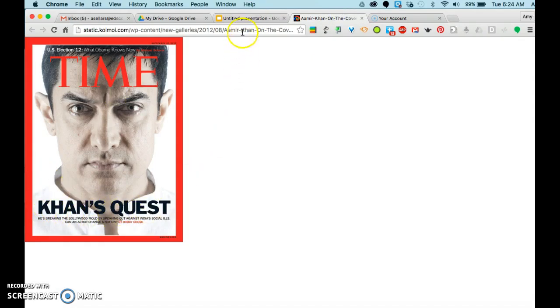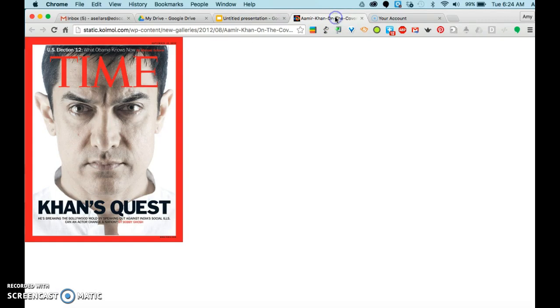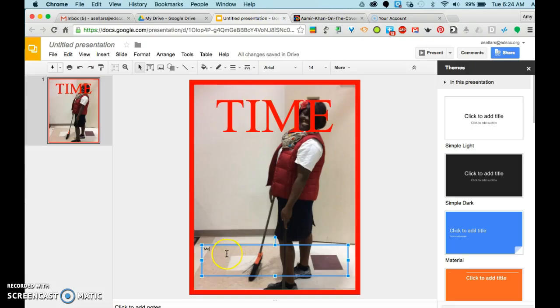So here we're going to write something at the bottom. We're going to get our text box again, draw a text box. We are going to write mother. Let me see, did they make it all caps? Let's make sure they did. So let's do the same thing. I'm going to hit my caps lock and type in Mother of the Year. You can write Best Mother Ever. Usually magazine covers say something of the year, so that kind of makes sense.